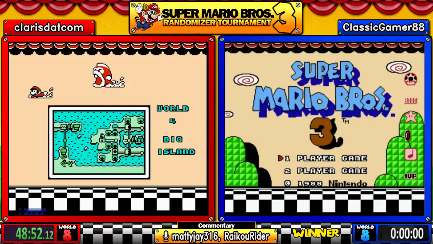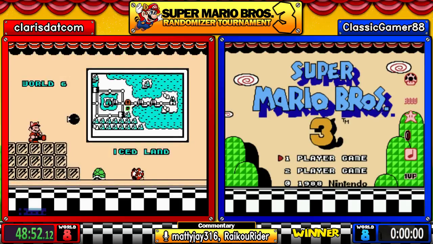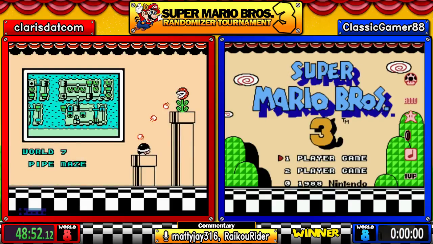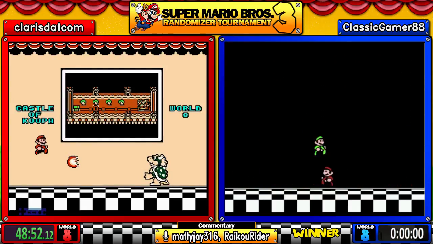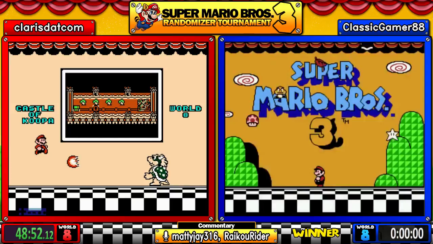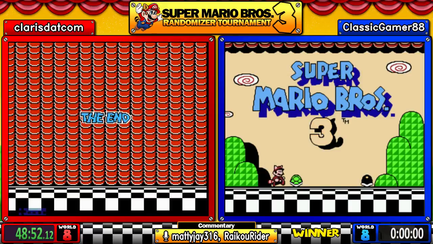But for right now, we'll have Claris come in real quick. It looks like Claris is ready, so whenever he decides to hop over, we'll be able to get some words, and it looks like there is Claris. GG, 48-52, not bad at all. That's an amazing time for a Mario 3 randomizer. That would win against most people in this tournament, but unfortunately you ran up against ClassicGamer88, one of the greats in vanilla Super Mario Bros. 3, and a lot of those skills do carry over to the randomizer.